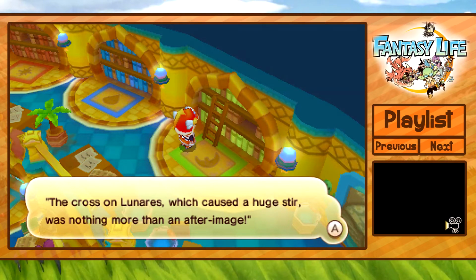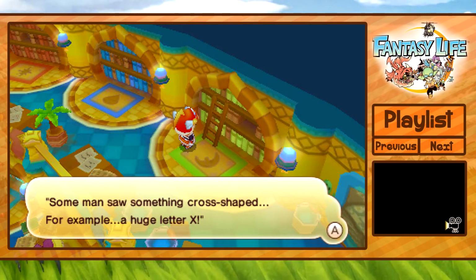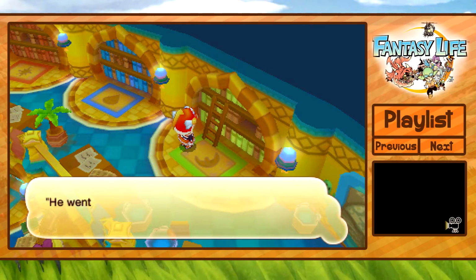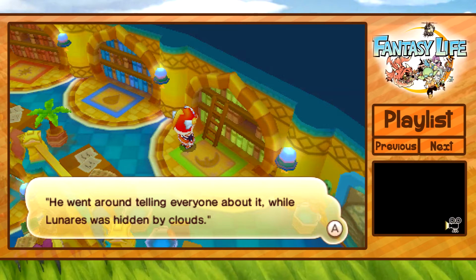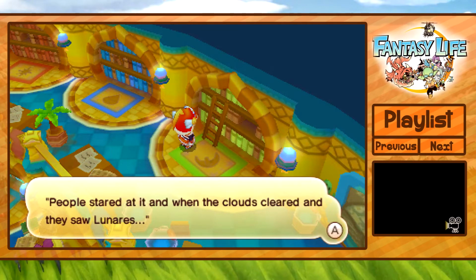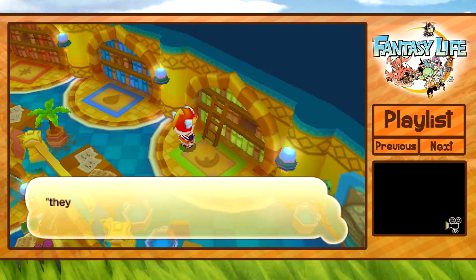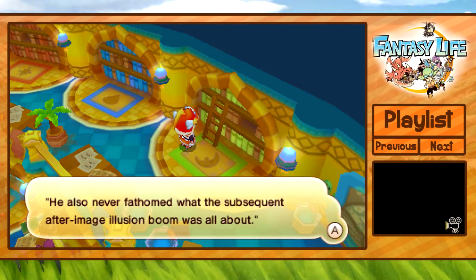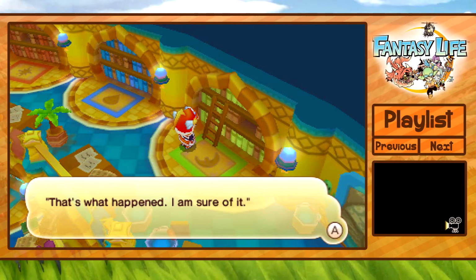The cross on Lunaris, which caused a huge stir, was nothing more than an after-image. Some man saw something cross-shaped, for example, a huge letter X. He had his eye fixed on it for so long that when he looked up at Lunaris, he saw a cross on it. He went around telling everyone about it while Lunaris was hidden by clouds. The man drew a cross on the wall to illustrate what he had seen. People stared at it, and when the clouds cleared, they saw Lunaris. They all exclaimed that it was an after-image. The man who saw it first didn't understand what an after-image was. He also never fathomed what the subsequent after-image illusion boom was all about. That's what happened, I'm sure of it.